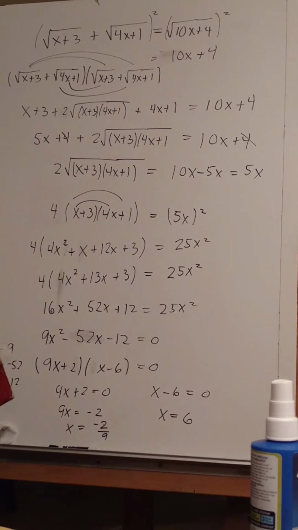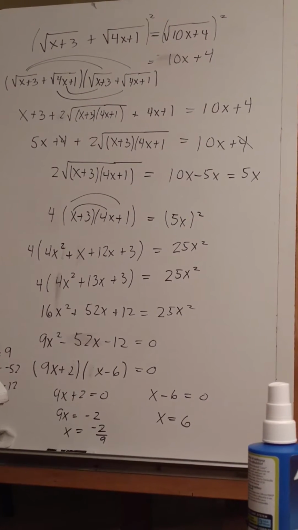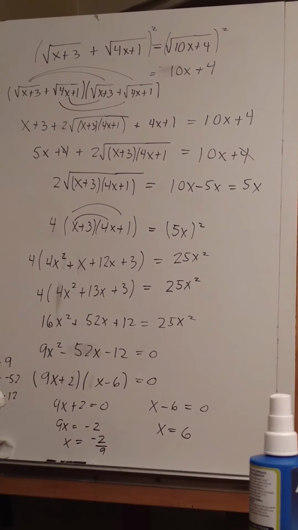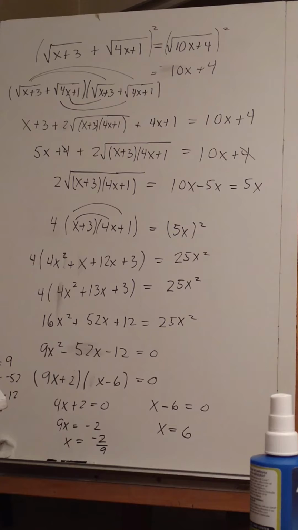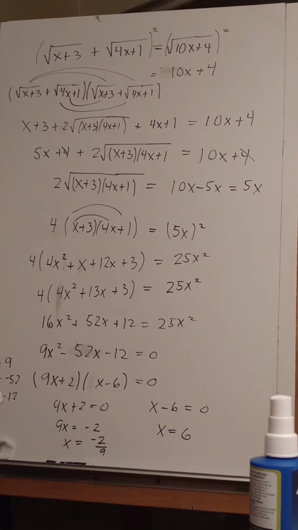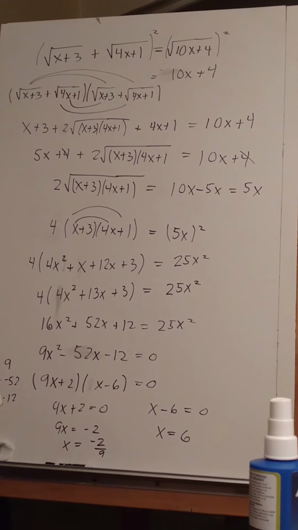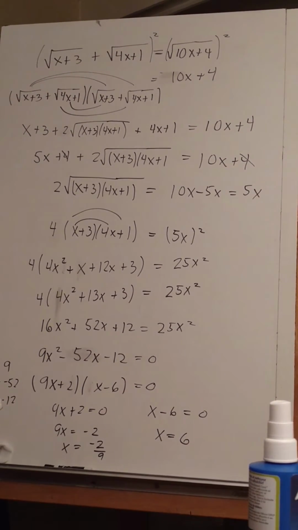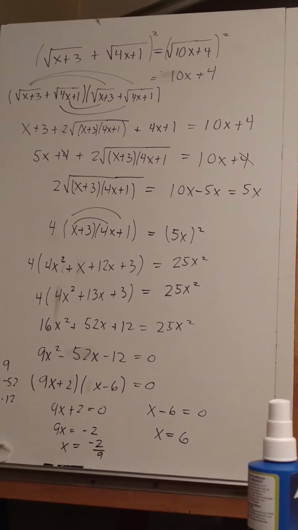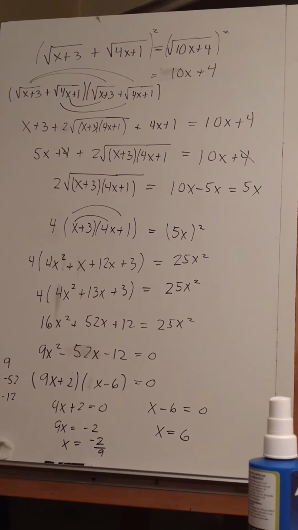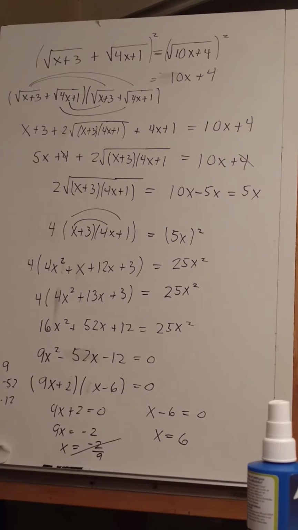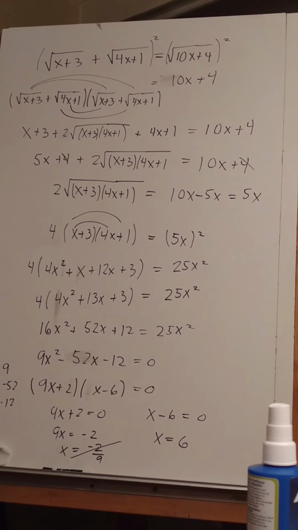All right? This one is the one that's tougher to do. But you can kind of see if you put in, well, actually it's not easy to see. You'd have to just put in minus 2. This is one where I would use the calculator to put in the minus 2/9. It turns out this is an extraneous root because it doesn't solve when you plug it in. It doesn't work.